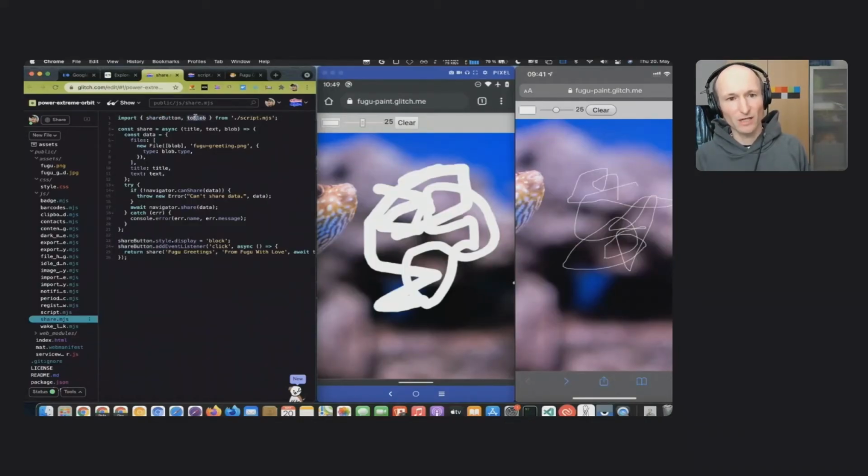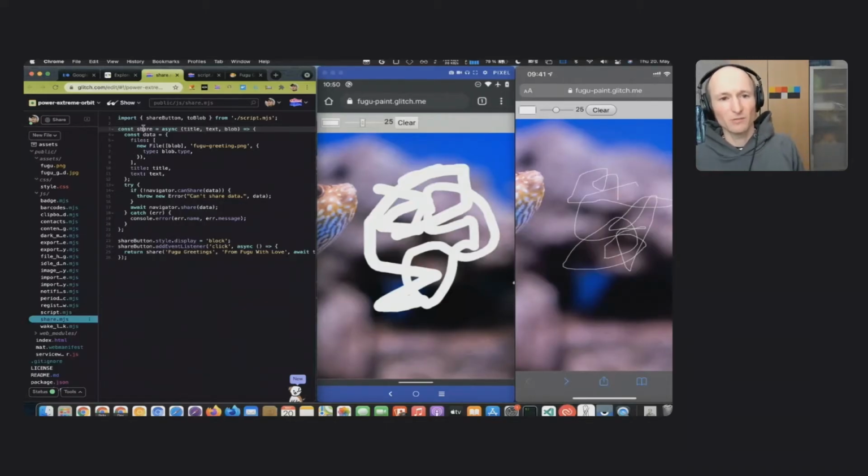And I have a helper function called toBlob, which is responsible for converting whatever is on the canvas into a blob so that I can get this to the API. The first thing we always need to do is display the button element, so shareButton style display to block, and then we will add an event listener that will connect the share button that will appear in a second with the share function.